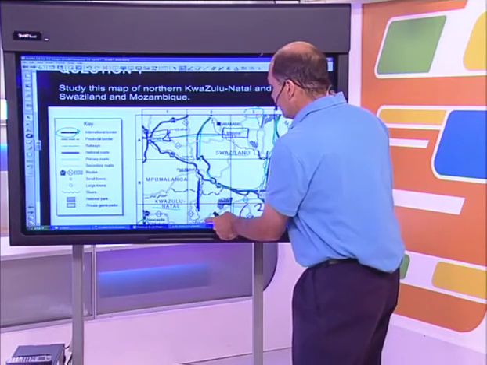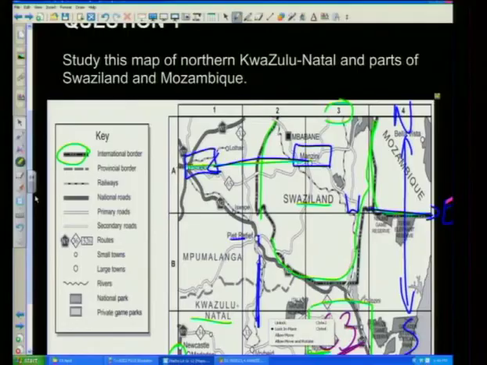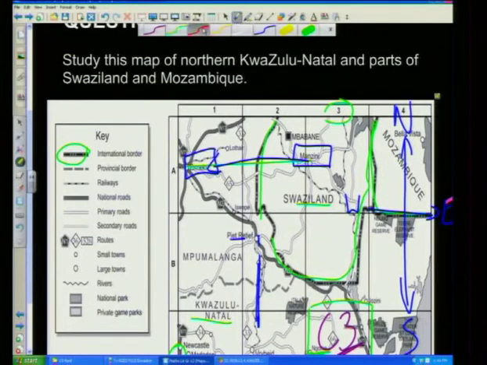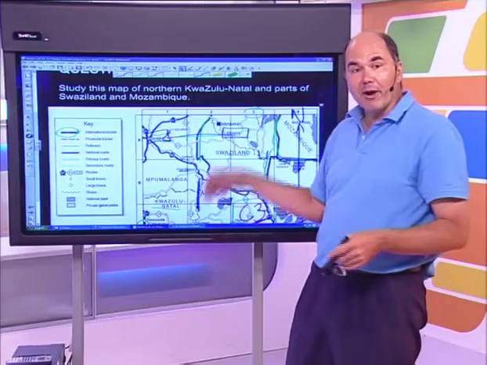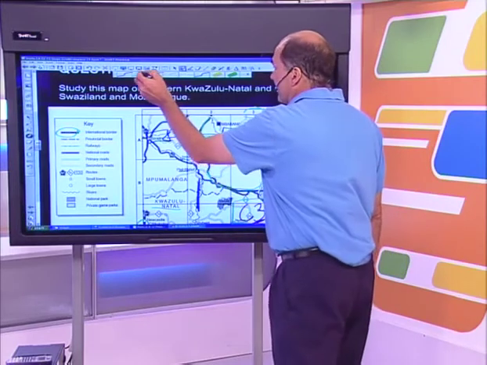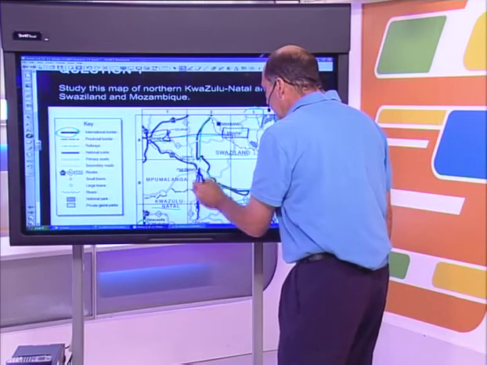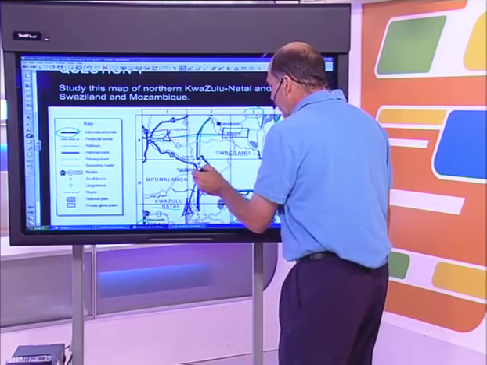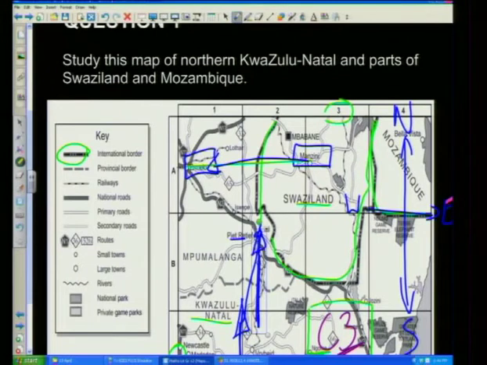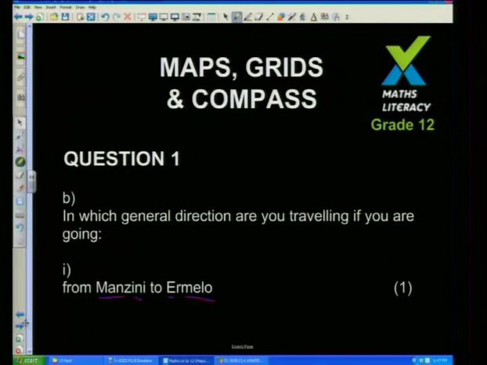Vryheid is down in the south, so if I'm going from Vryheid to Piet Retief, then I'm going from the south to the north. And it's very important that you get that very clear in your head, that you don't mix them around. You don't say, well, he's traveling south, because you think that Vryheid is where he's traveling to. No, and it's a common mistake that some learners make, he's traveling from Vryheid, starting at Vryheid, and he's ending at Piet Retief. So bear that in mind. Where is he starting? Where is he ending? He's traveling north.